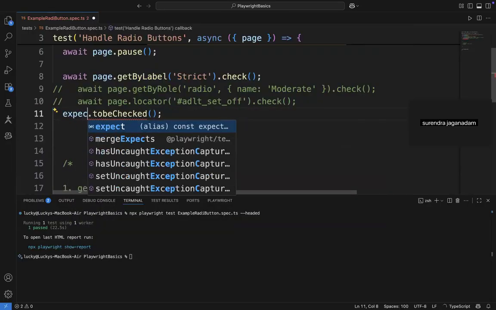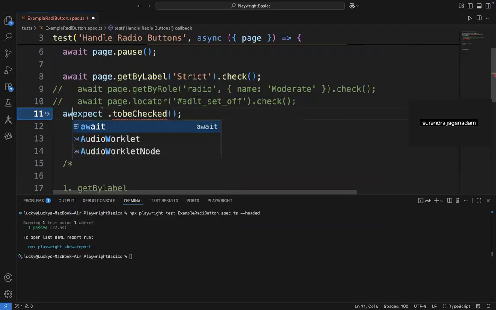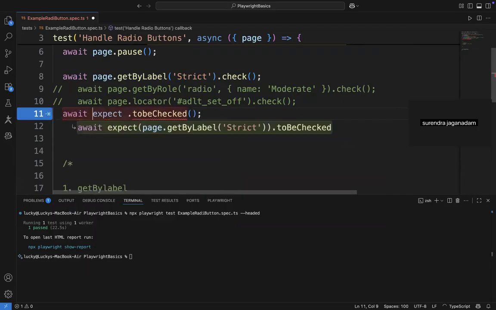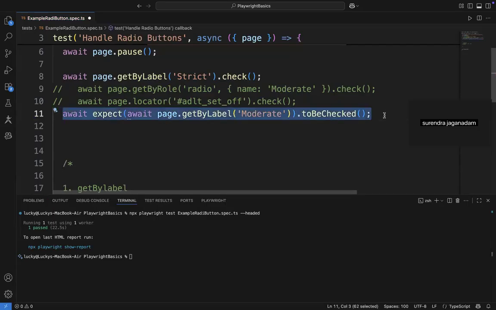So first of all, we need to add an await, right? Await expect, and inside this I just passed it, and I was specifying that to be checked. Okay, I'm asking it to be checked, just to make sure whether it is checked or not.